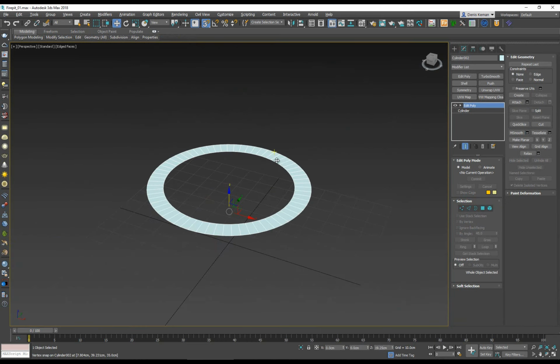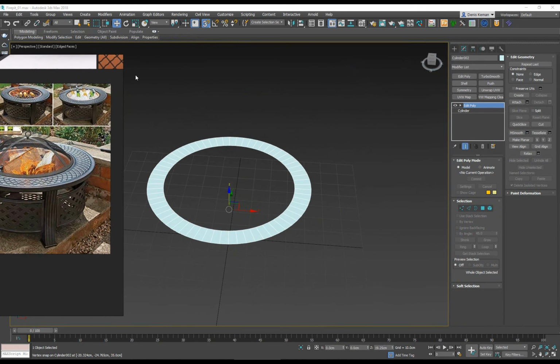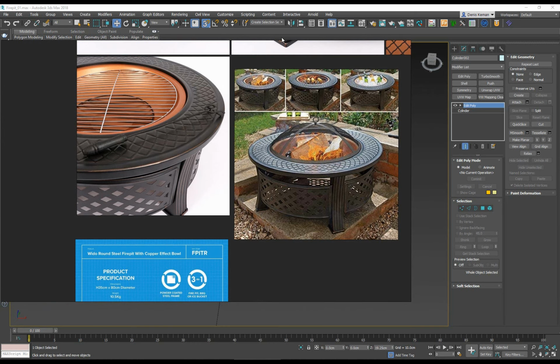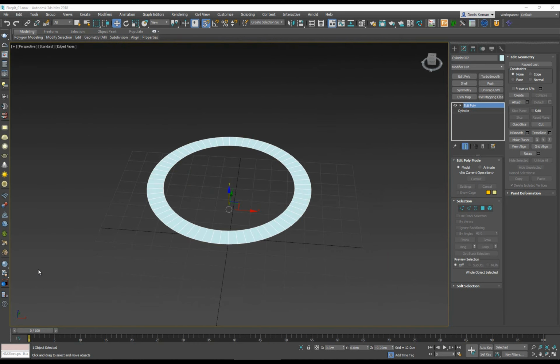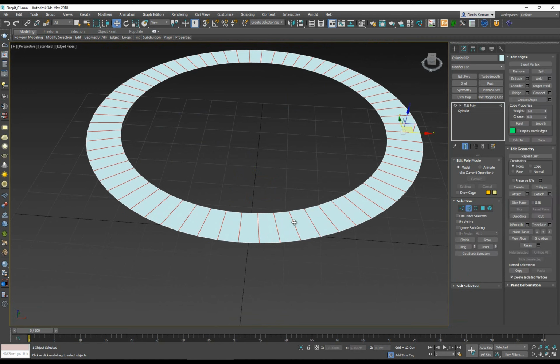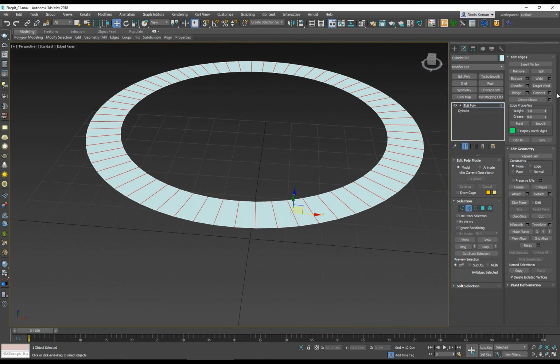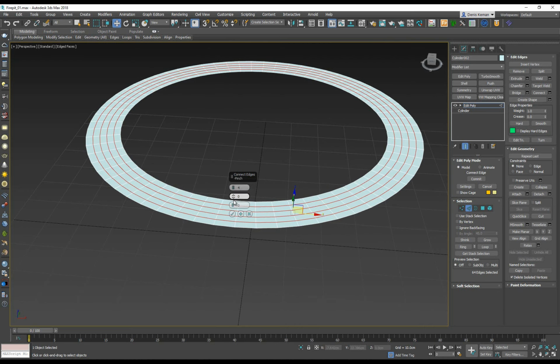All right. Now, how do we create this woven effect by having something like this? Well, it's actually not that hard. All you will need to do is, first of all, we're going to need some more geometry in here. So let's go in, create or select one of these. So ring selection, hit connect, and let's give it a couple of connections. Maybe like this, or 4, that would work.